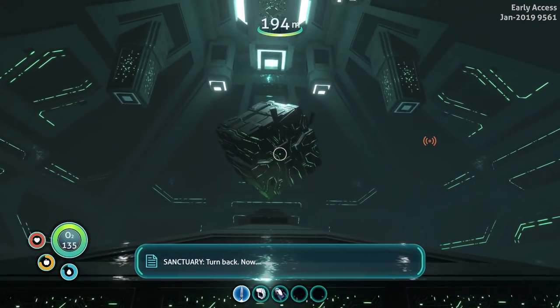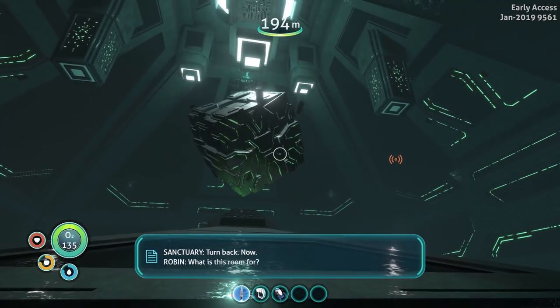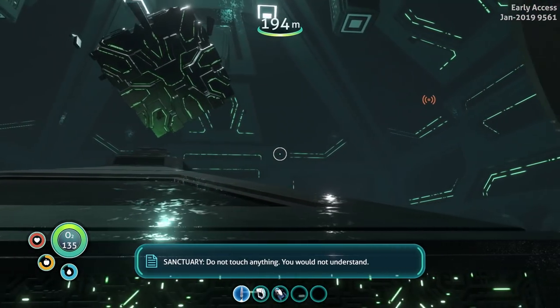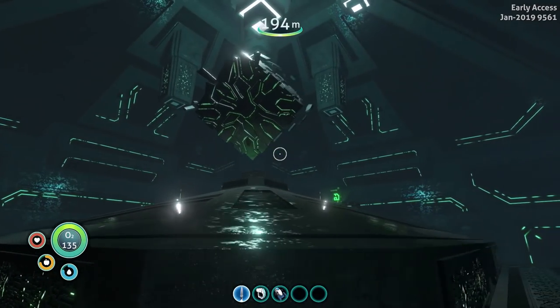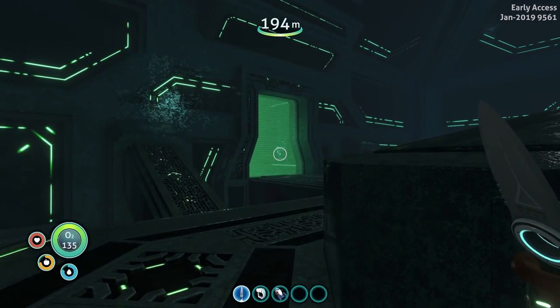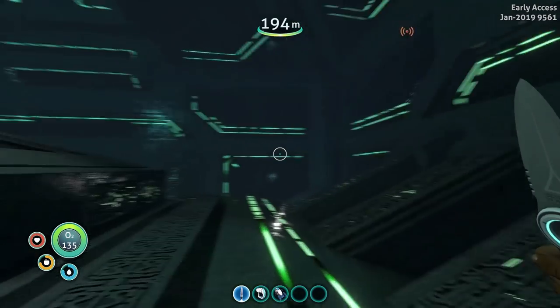Turn back. What is this room for? Do not touch anything. Die peacefully.